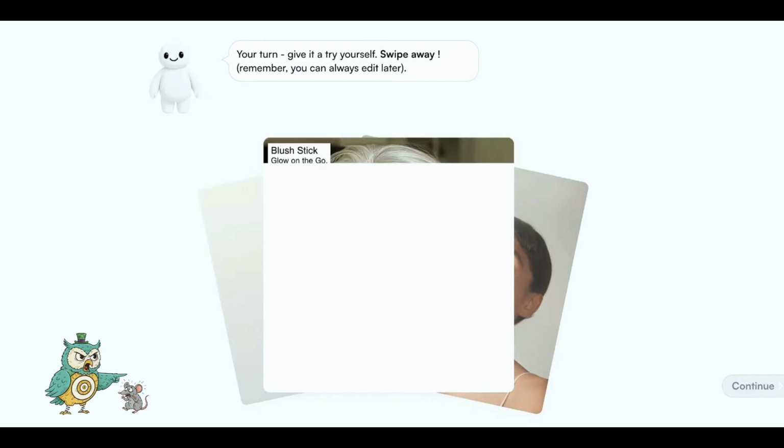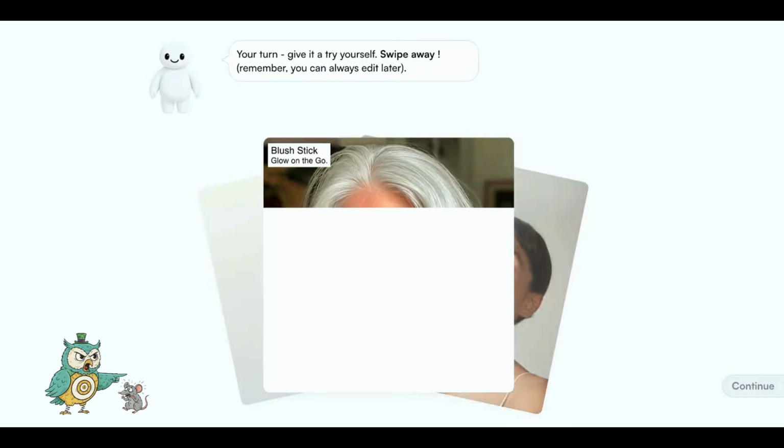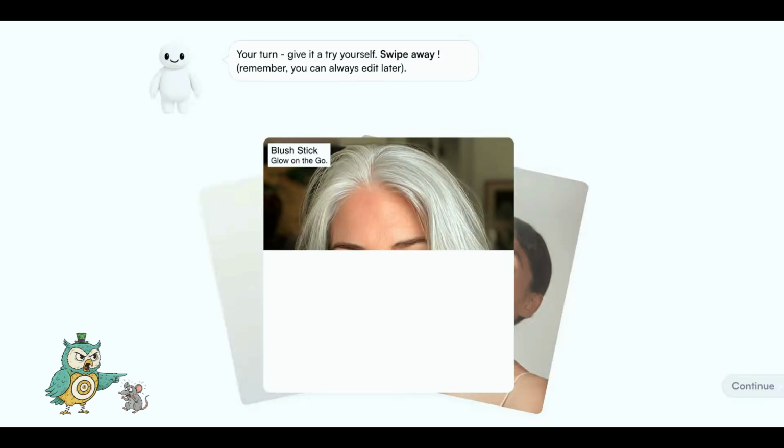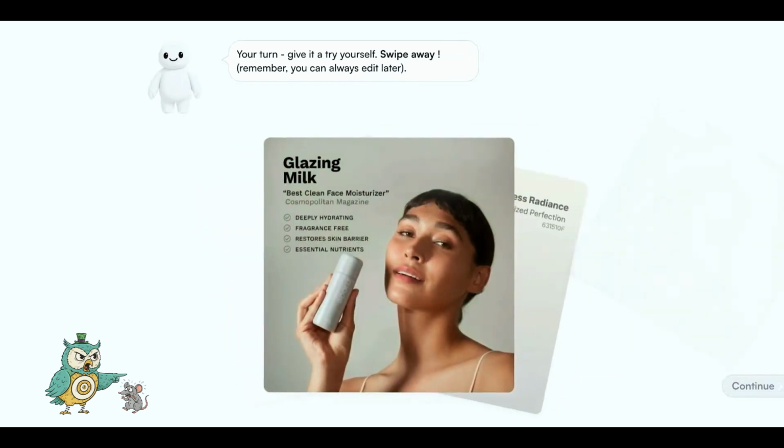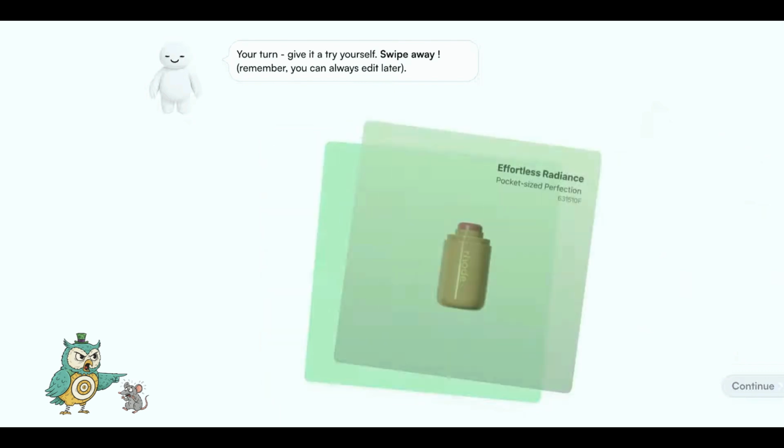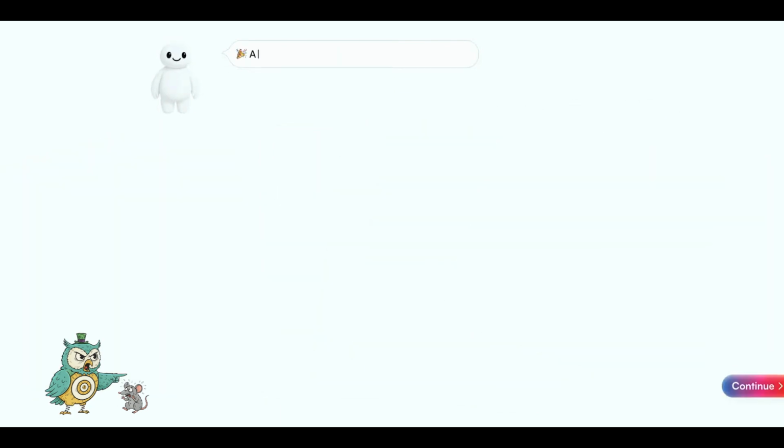So we can always edit this later on. You can always make any of the minor changes and customizations to the content that it has created for you. So you're not going to be stuck with just what it creates. You can always customize it if you want to do so. Now, I really like this one. So I'm going to go green with this, and green with this. And then we're going to go green with this as well.